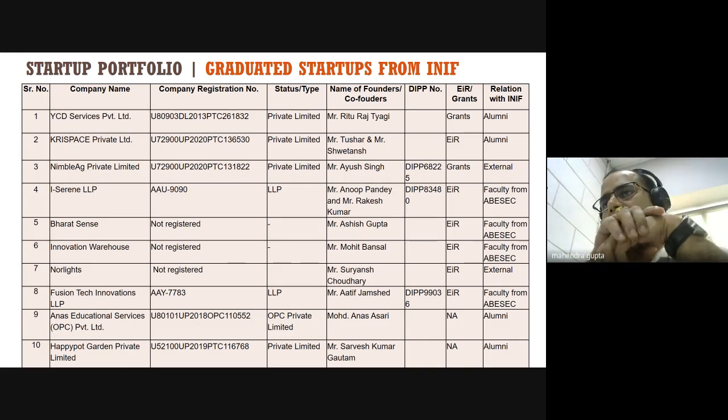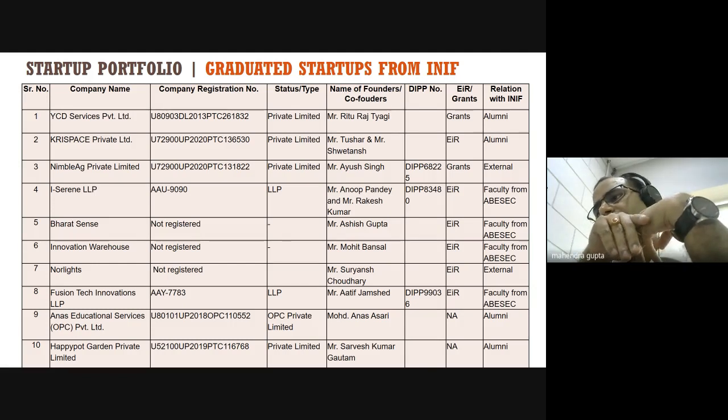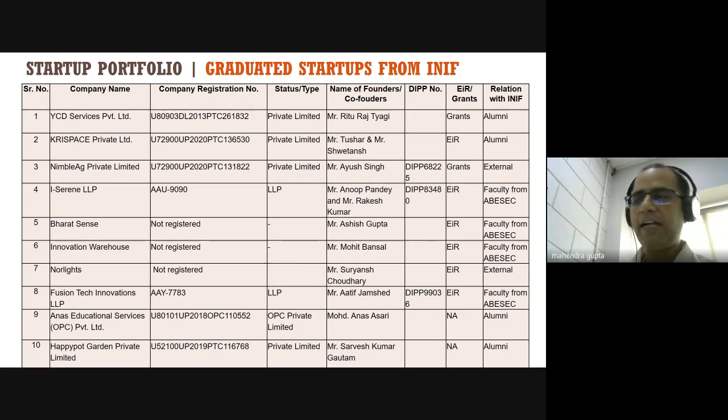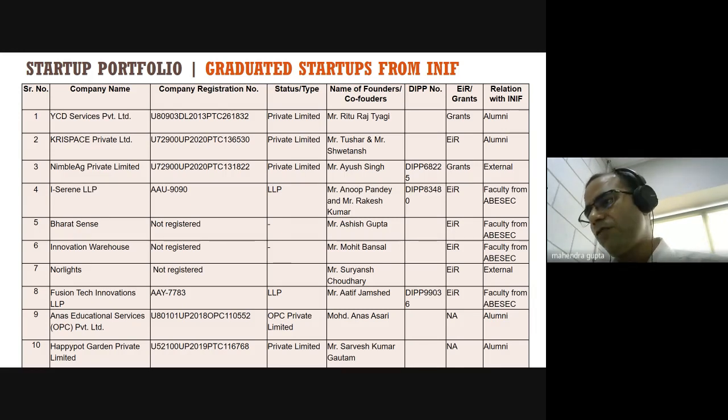So you can directly apply, you visit our website. It's called inurture.net. There's a link to apply in a startup program. You can do this, or you can send a mail to Dr. Upi Sharma so that the scrutiny process could be started as fast as possible, because the online program has a certain monthly schedule. And if I receive a mail or any deck over my mail ID, I can start the reviewing from today onward.